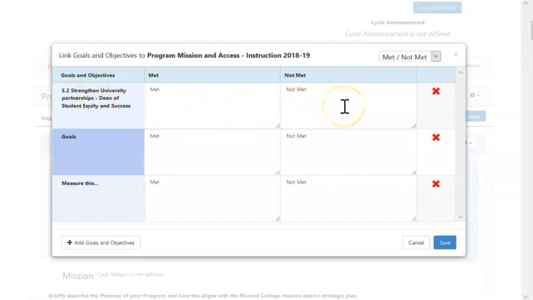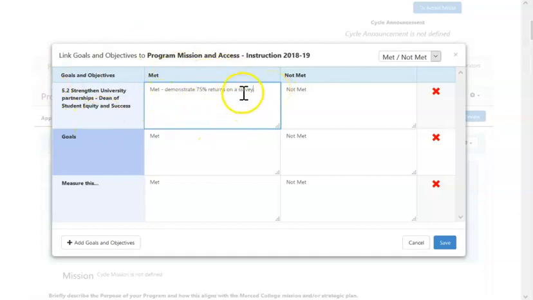And you can also come in and design a benchmark rubric system for doing this. So you could say, okay, this is what we need to do to meet, and this is what we need to do to demonstrate that we haven't met it. So you could say, in order to meet this one, we need to demonstrate, let's say 75% returns on a survey. That could be your benchmark that you're going to be using to say, this is how we're going to say I've actually met this.